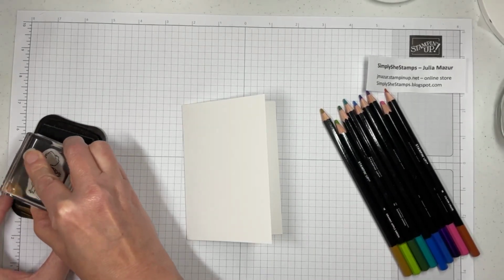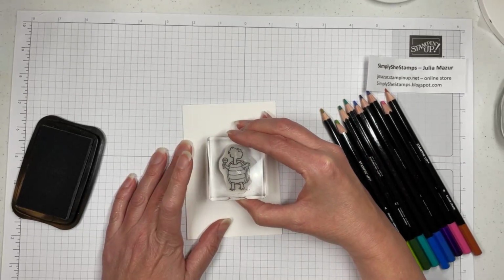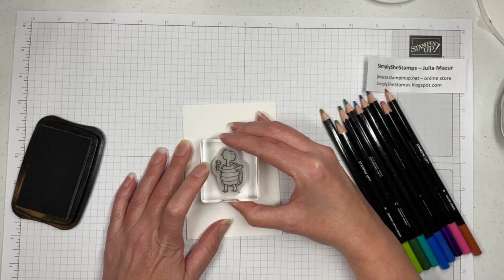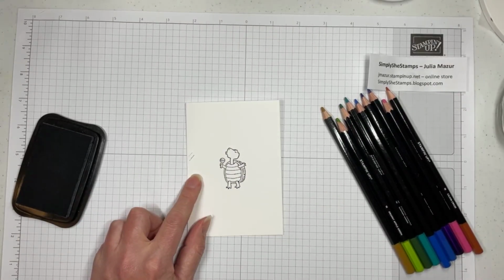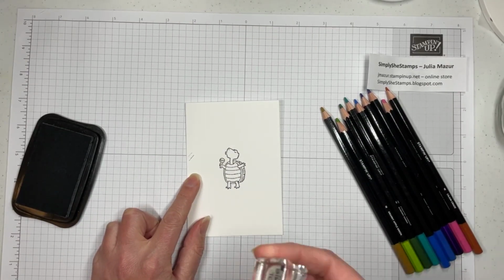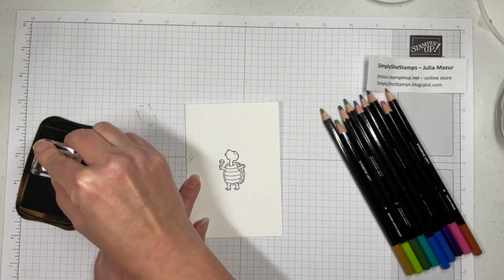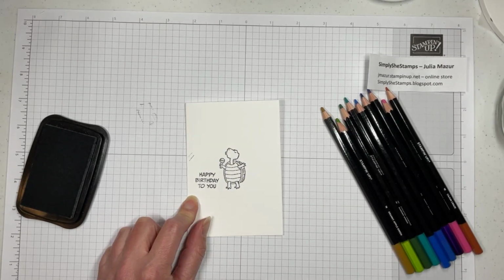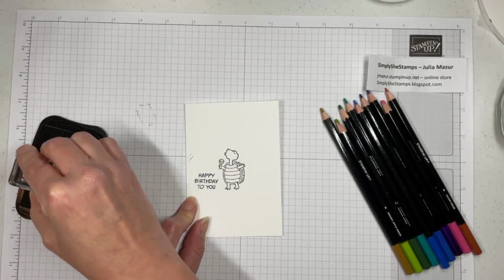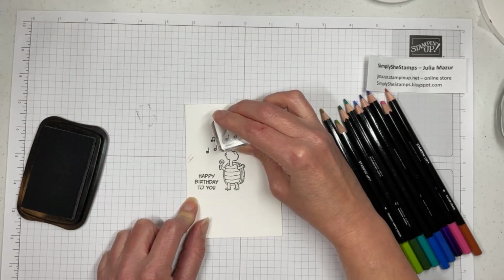Okay, I'm going to use my little turtle here. He's so cute. And I'm inking him up in the Memento ink, and I'm going to stamp him kind of in the middle. There we go. Got a little bit of ink on my fingers, but that's okay. And I have the Happy Birthday to You, which is in that set. I'm actually going to put that down there. And there are cute little music notes. We're going to put those up here.